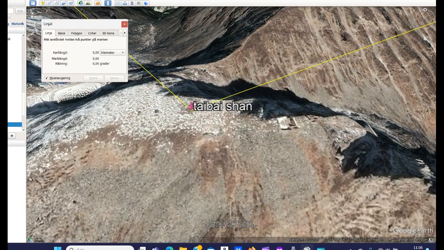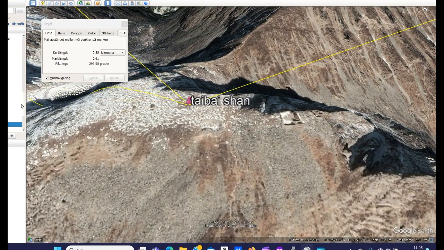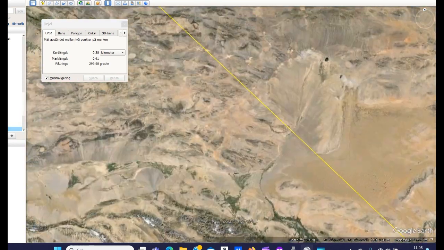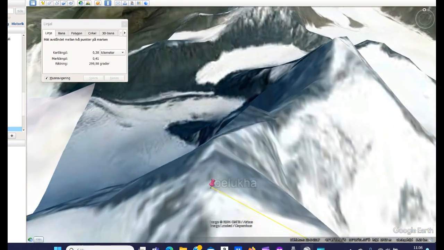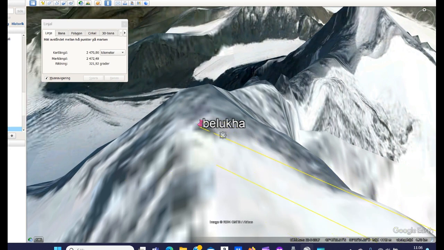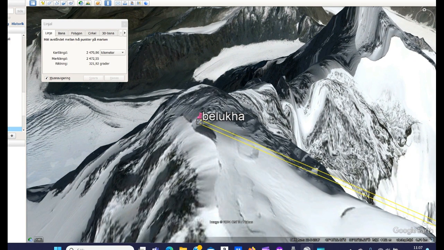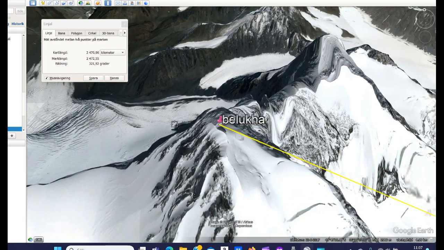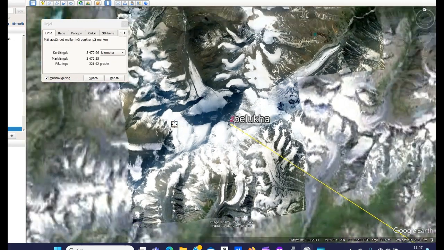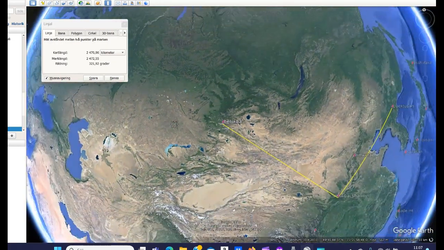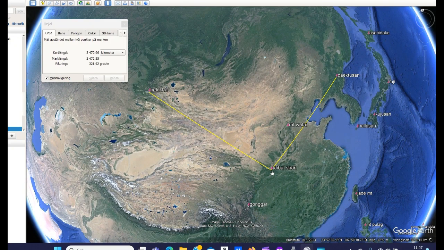where we should then find around 2,472 kilometers. So let's see. And here is that mountain, Gora Beluga, and its very peak is right around here. So let's attach the line just around the peak here after it's cleared up a little bit. Right around there. And you can see we have just under 2,471 kilometers and just over 2,472 in the two values. So very nearly 2,472 in kilometers. And that gives the ratio between these two distances, this longer line, 2 kilometers, and this shorter 1 mile. So that was that pair.